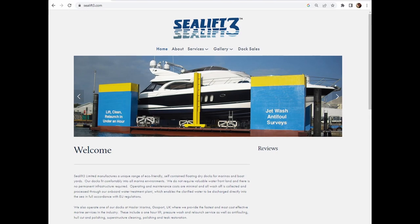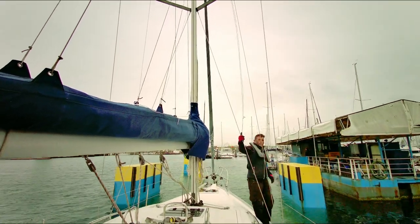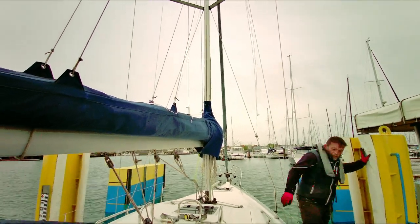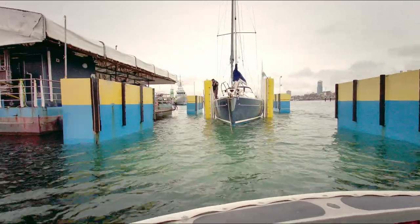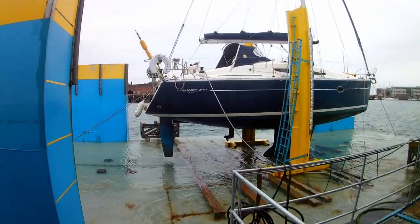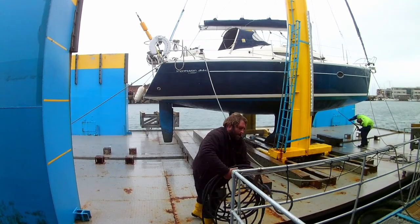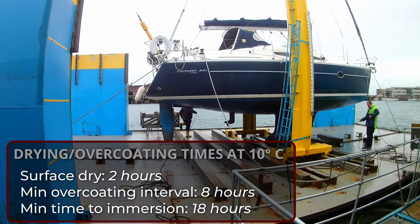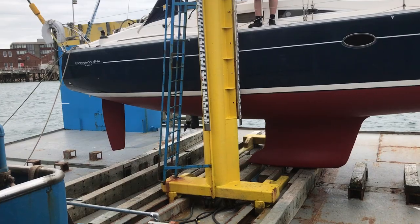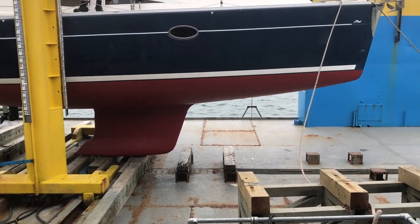Another method of getting access to your hull is the sea lift facility at Boatfolk's Haslam Arena inside Portsmouth Harbour. You sail your vessel into a floating docking facility, the vessel is secured in place by the sea lift team, and then they blow air into the dock and it rises out of the water until your hull is standing on the now-dry platform. This whole process takes less than half an hour, whereupon the pressure wash-off and anti-fouling can take place. It's a quick turnaround — you're usually anti-fouled in the afternoon and sunk back into the water the following morning. So you only get time for one coat, and the paint isn't really allowed the desired drying time before immersion. This can reduce the longevity of the biocide by a couple of months, but you still get a chance to change your anodes and grease your seacocks, so as a pit stop it's a very viable option when a long stay ashore doesn't fit in with your cruising plans.